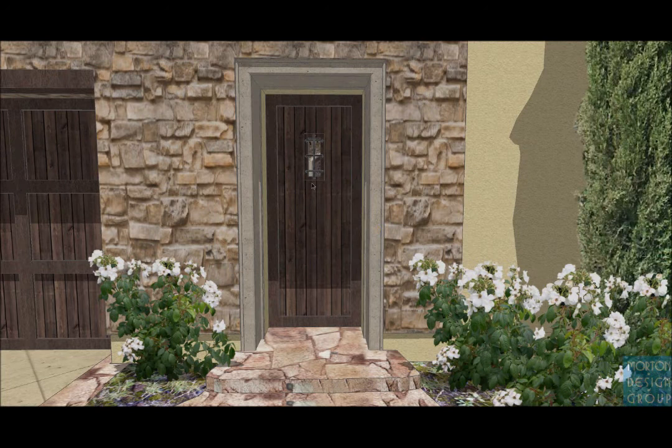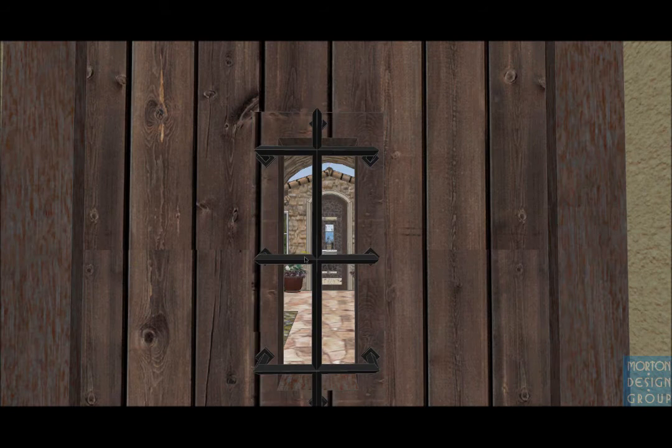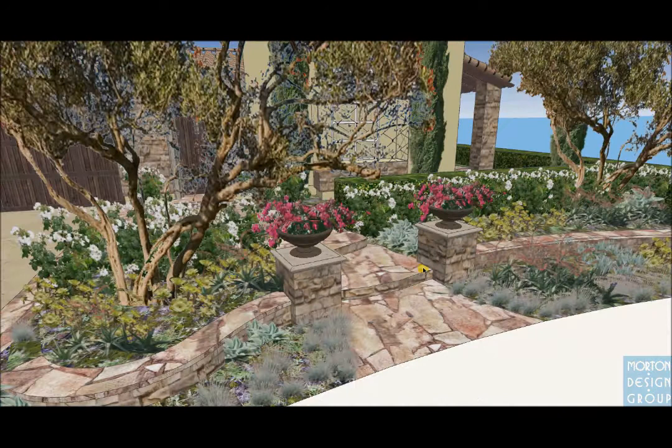And moving back here now to the front gate, I'm proposing that we go with a wood gate, something that kind of ties in with the general theme of the cool garage door here. And we do a little peekaboo with some sort of an iron grate or grill so that the visitor can see through that and see all the way out to the ocean, but see this major entryway here, know that this is just a passageway gate. That's my idea there. And then lastly, we have the front yard.